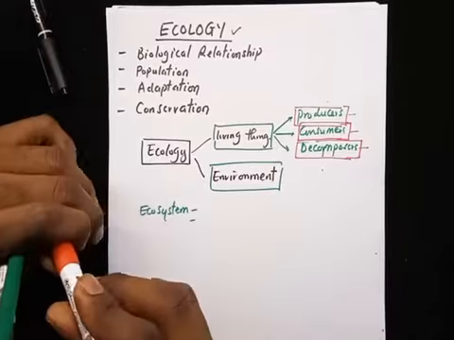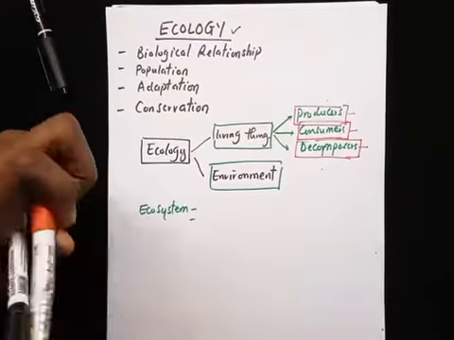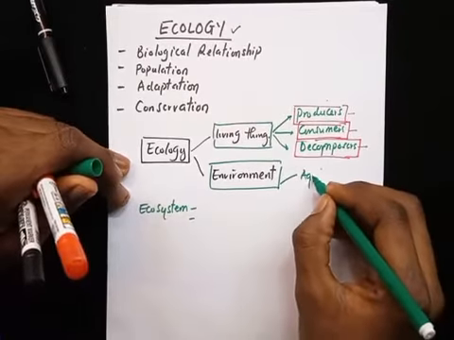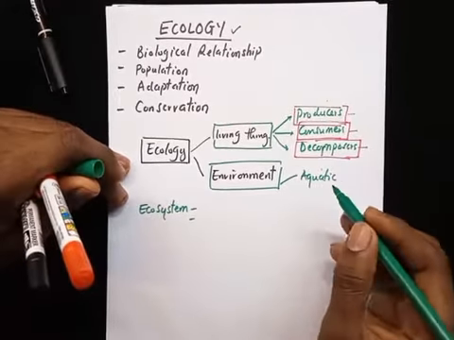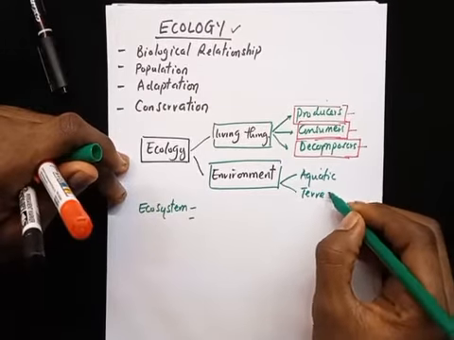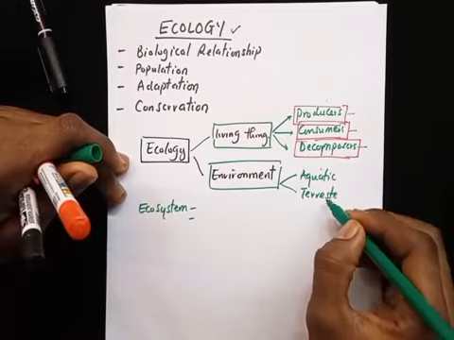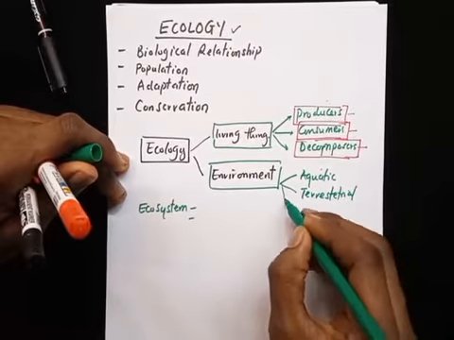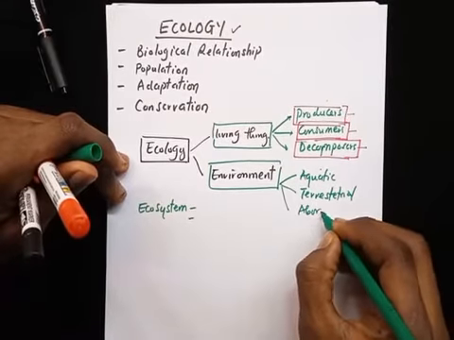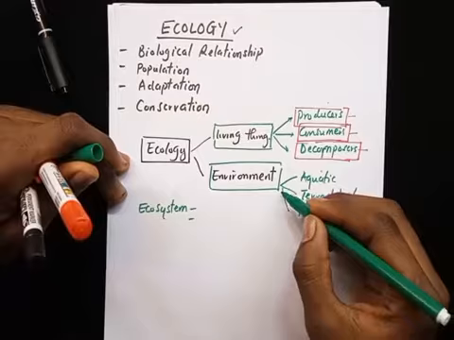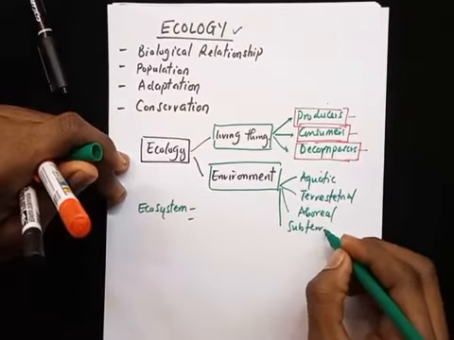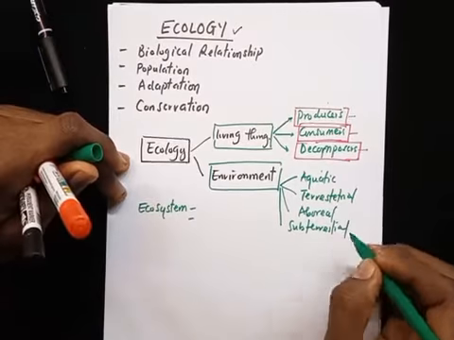Now the environment. The environment of an ecosystem can be divided into some parts too. We have the aquatic. When you hear aquatic, just think of what? Water. So the environment can be water, or the environment can be earth, land, and here we call it terrestrial. And if it's not aquatic or terrestrial, then it can be arboreal. Arboreal means in the sky. And then the fourth part of the environment is the subterrestrial. Those are the organisms that live underground.